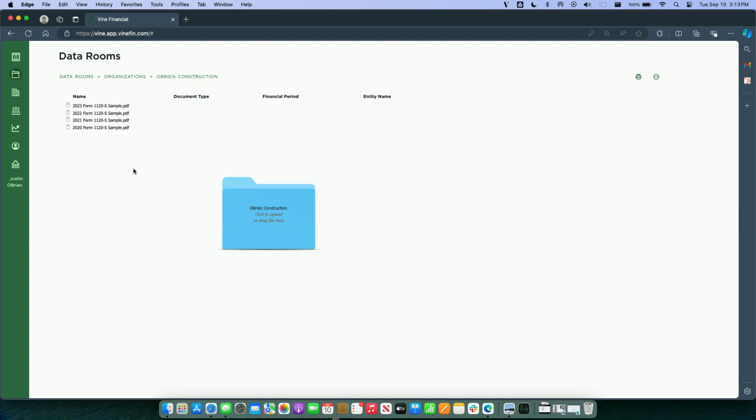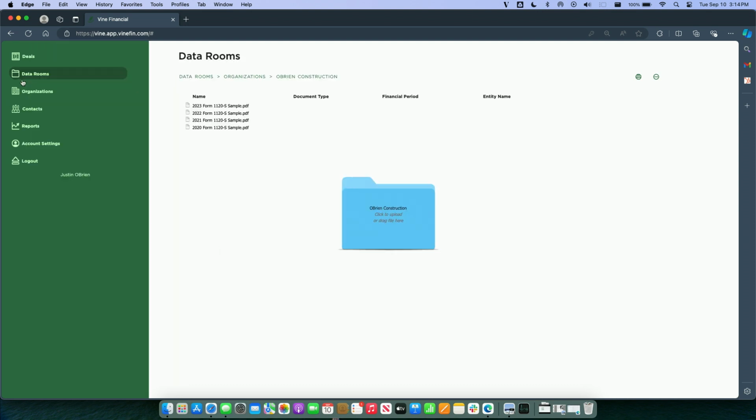What you'll notice is I didn't have to tell our platform that this is a tax return from year 2020 or 2022. Our platform is going to open up that document, detect what it is, and then start importing those financials automatically. These documents do not have to be perfectly prepared from an accountant. They can be combined. They could be multiple documents all at once. Typical tax returns are anywhere from 5 pages, and I've seen them up to 200 pages. And our platform is going to start importing and reading those financials right then and there.